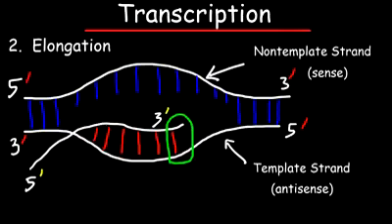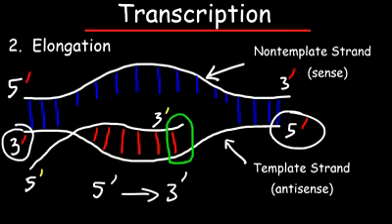The next thing that RNA polymerase does is it causes the 2 DNA strands to separate. And during elongation, it begins to add nucleotides to the growing mRNA strand that we see here. Thus, RNA polymerase synthesizes mRNA starting from the 5' end going to the 3' end. However, RNA polymerase reads the DNA strand in the 3' to 5' direction.